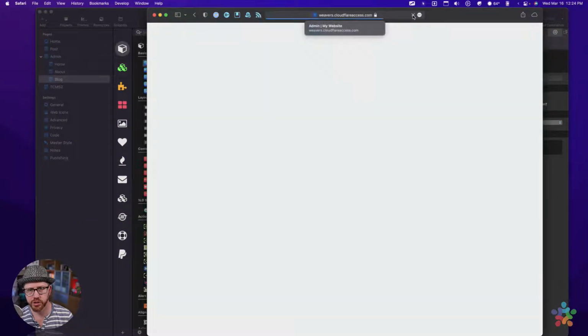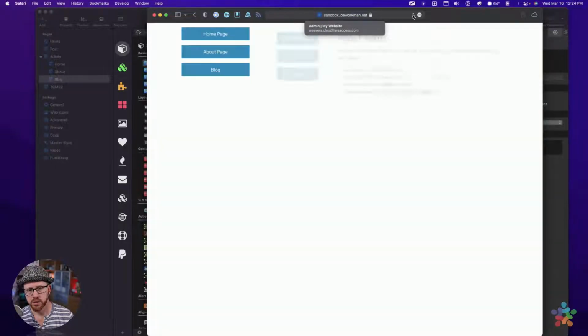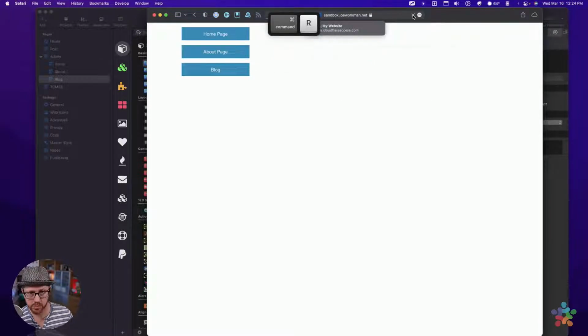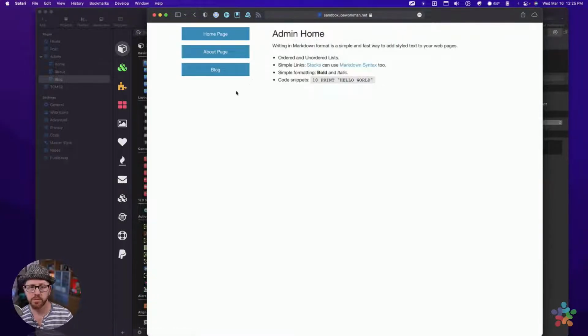And let's refresh. There we go, browser cache.